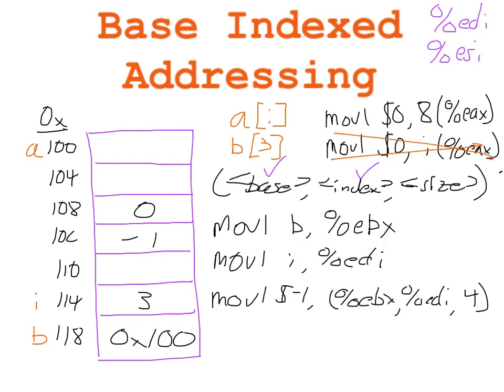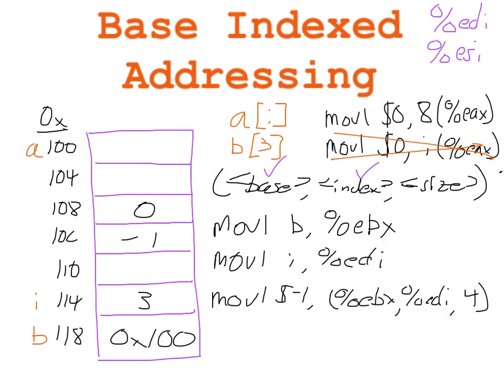And remember the square brackets: if B is a pointer to an array, they will automatically do the dereferencing for us. We do not need to have an asterisk up front, and in fact, if we do put an asterisk up front, your code won't work. But anyway, if we have a constant, that means that we do not need to use base indexed addressing.